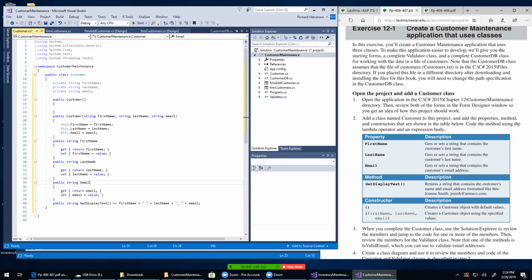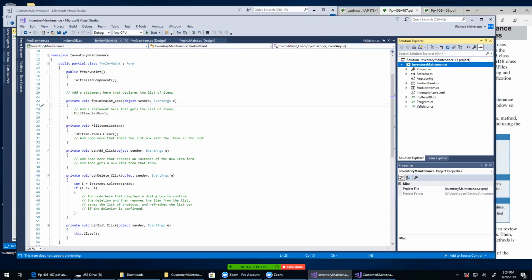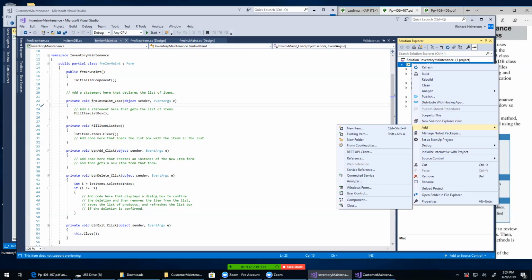And so when this method is called, it's going to return this. Now, if we were doing our assignment along with this, we would click on inventory maintenance, do a right click, and add a new class.